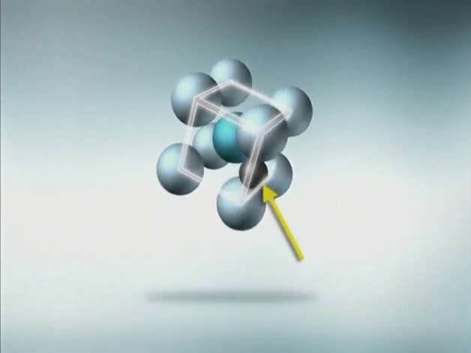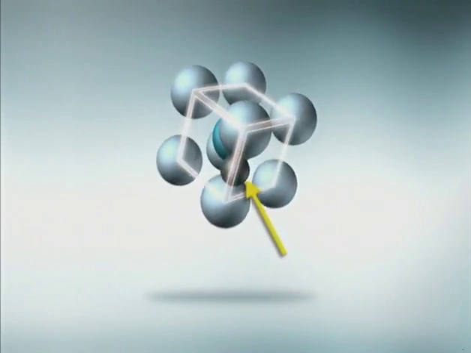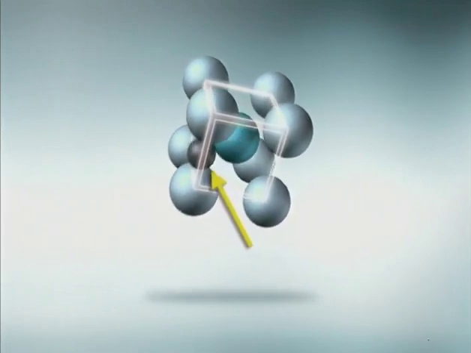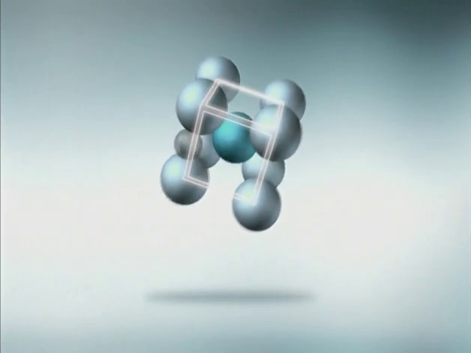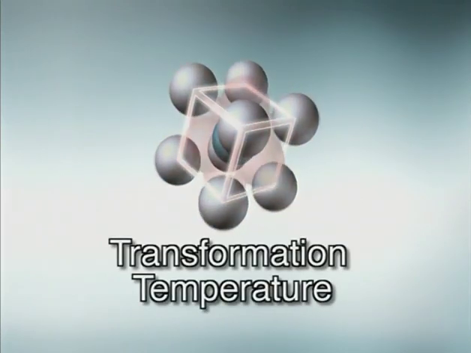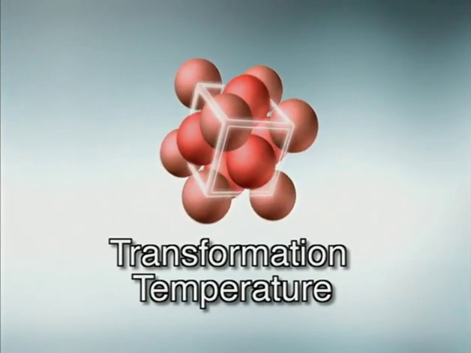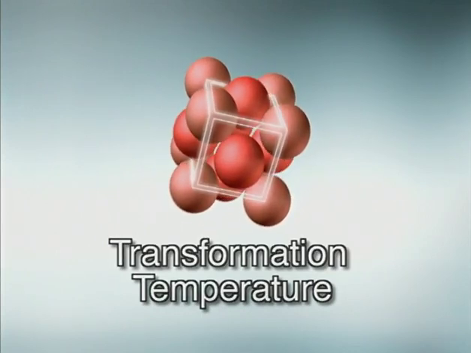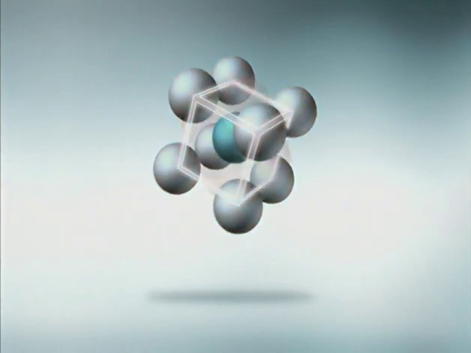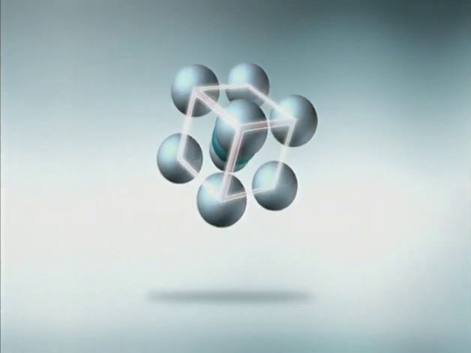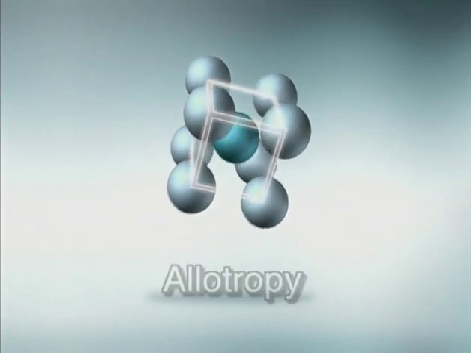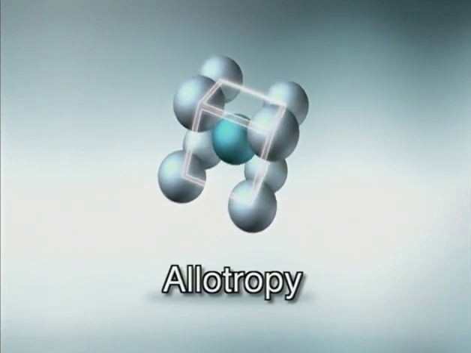Carbon is soluble in iron, and carbon atoms are smaller than iron atoms, so they occupy the space, called interstitial space, between iron atoms. As the temperature increases to a critical point, called the transformation temperature, the space lattice changes from BCC to face-centered cubic, or FCC. And when it cools below the transformation temperature, it changes back to a BCC space lattice again. This ability to change from one type of microstructure to another is called allotropy.